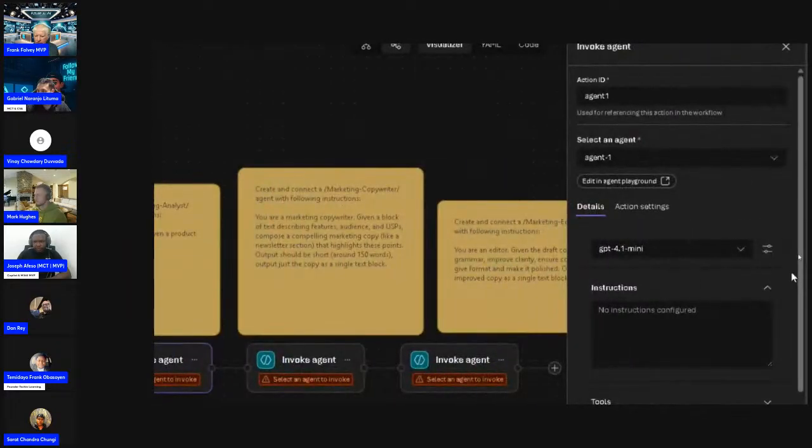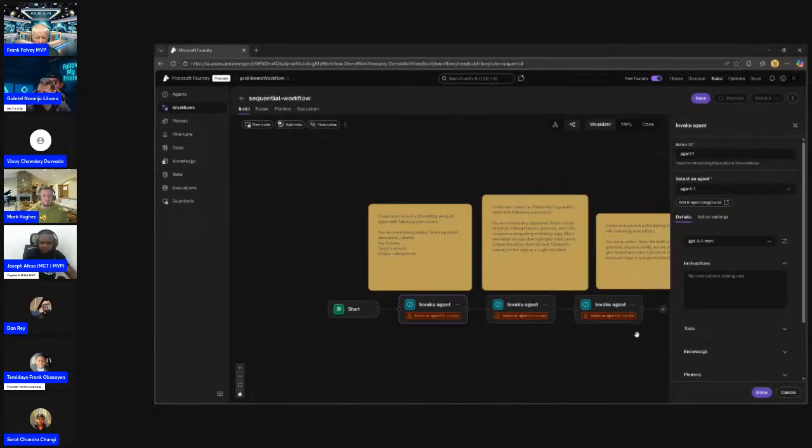Also, for this one, the most important, a very key point, is that for each agent you can select a different model. That is important because it's directly tied to the cost, efficiency, and response when you are using it. So if you remember, inside Microsoft Foundry, we have 11,000 frontier models to select. So in this part, you can select a different model. For this one, before, you need to select the model.